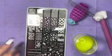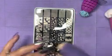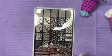The next thing that we're going to do here, I was thinking about the dresses that my girls wore, and I was thinking about my bouquets, and I just, you know what, I wanted to do a stamp on the accent nail. So that is what we're going to do here.